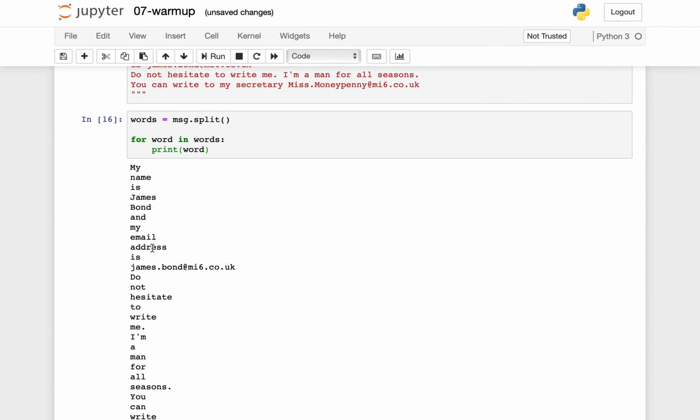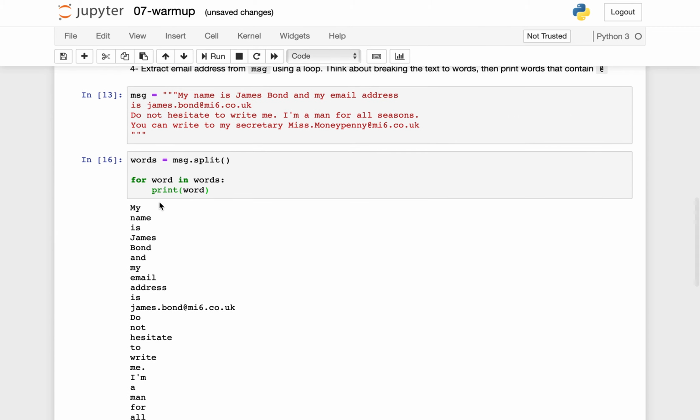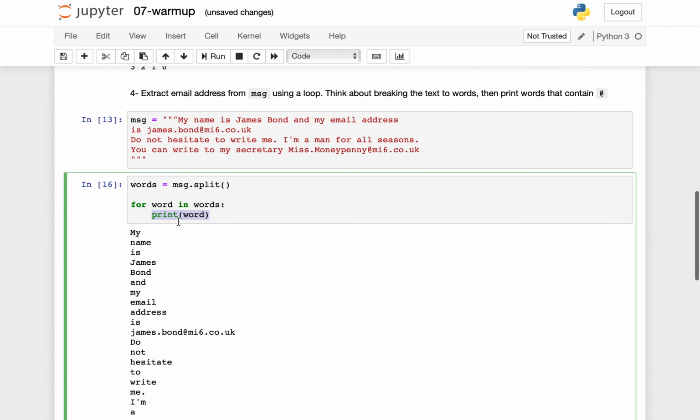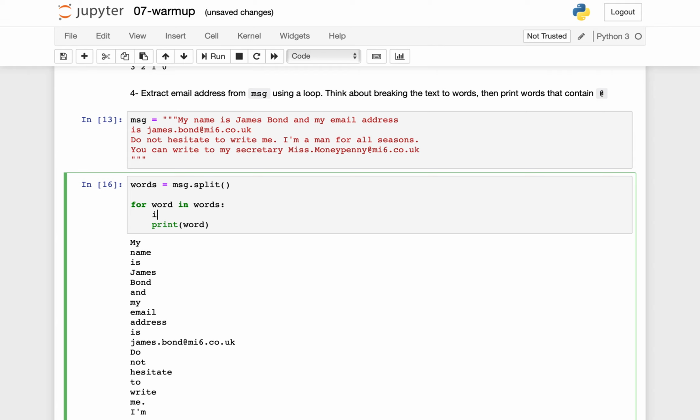So this will basically print each word on an individual line. Now obviously we don't want to print each word. We want to print each word only if the word is an email. So we need to make this print conditional on the word being an email: if word is an email. Of course, this is not valid code, but this is the idea. We want to test whether the word is an email address.